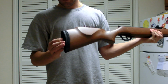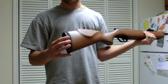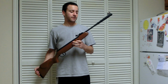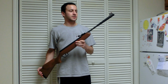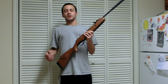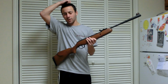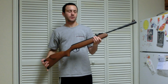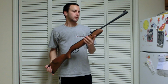One thing I want to note about this gun, having shot it a few times now, is that the recoil is not very significant at all. I would say it doesn't jump at all. I have a HW30 and my Slavias, which are all lower powered spring guns, and this probably jumps the least out of them. It does twang, but it has no kick like a normal 1,000 foot per second springer would give you. This really doesn't kick at all.